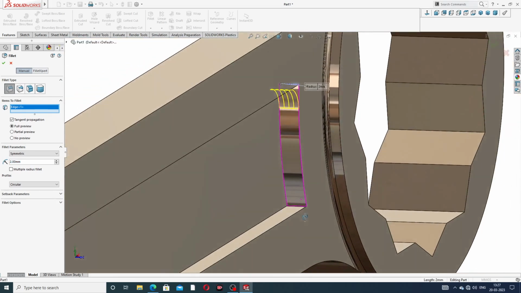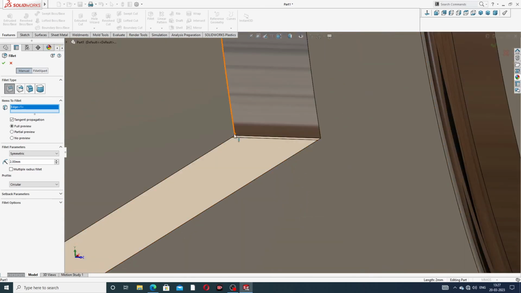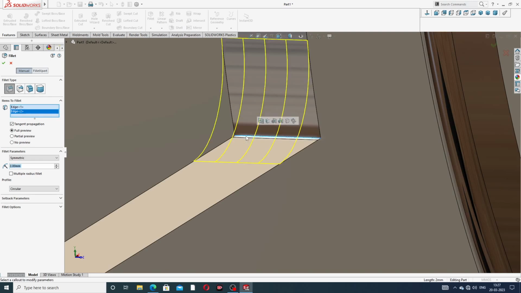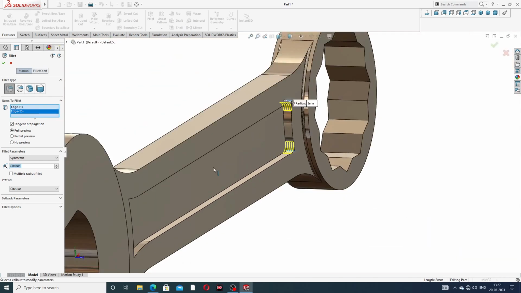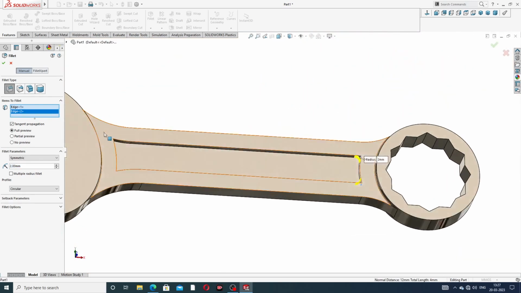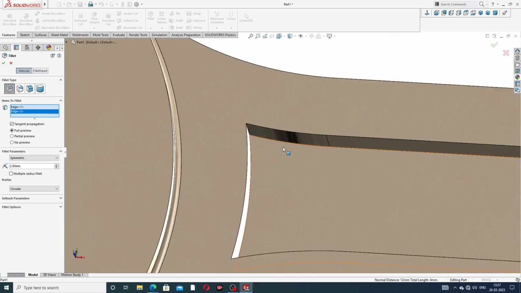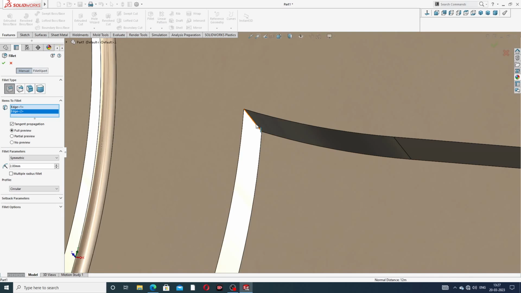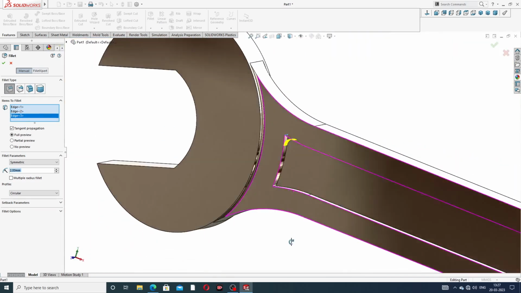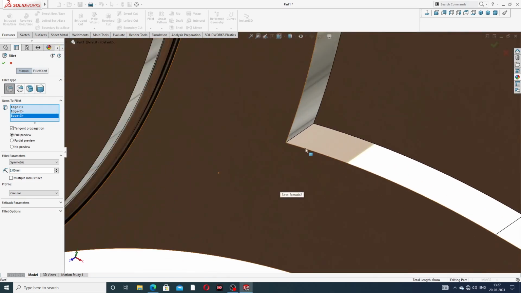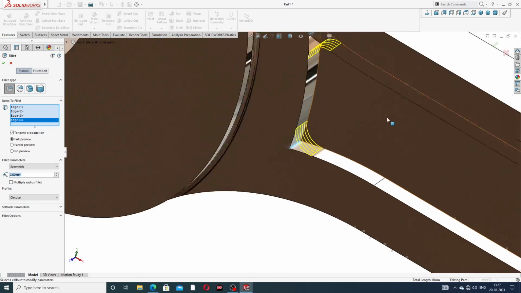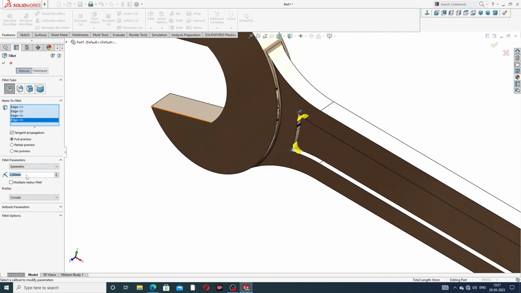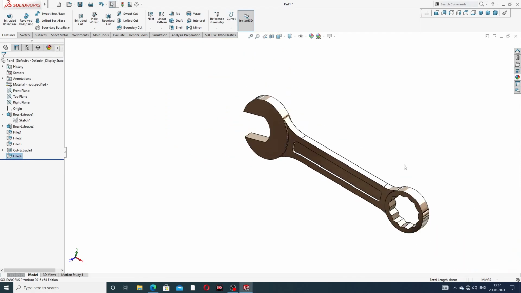And again select these 2 lines, means this line is perfect, and okay, this line is this to this. Okay, this 3 is better, and click OK. This is very nice looking here.